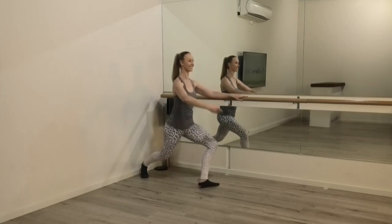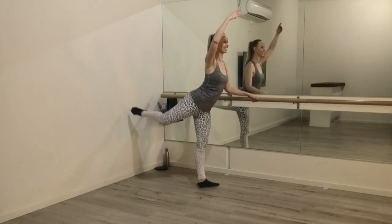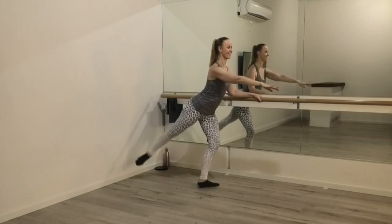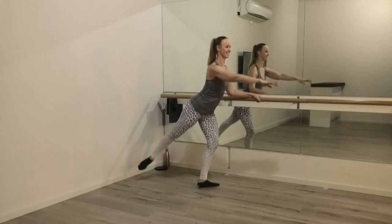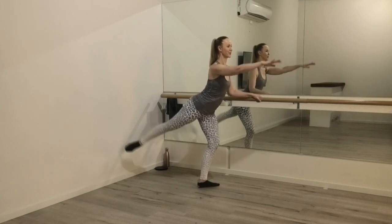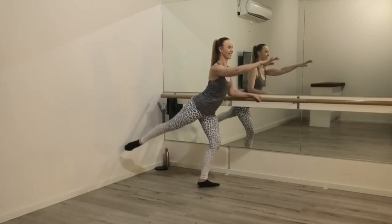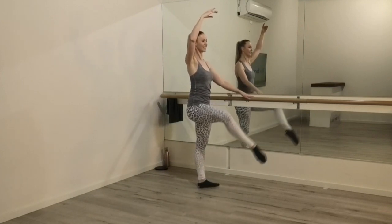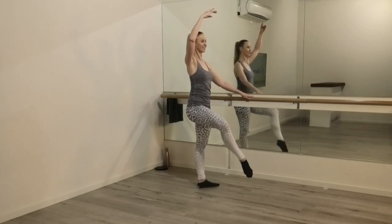So lift that back leg up, we pulse, lift, lift, lift, lift. You have a bent standing leg and a straight leg out behind you. Pulse, lift, lift, lift, lift. Pulse back, back, we change, brush it forward. Stretch the standing leg, front leg is bent. Our attitude at the front, lift, lift.